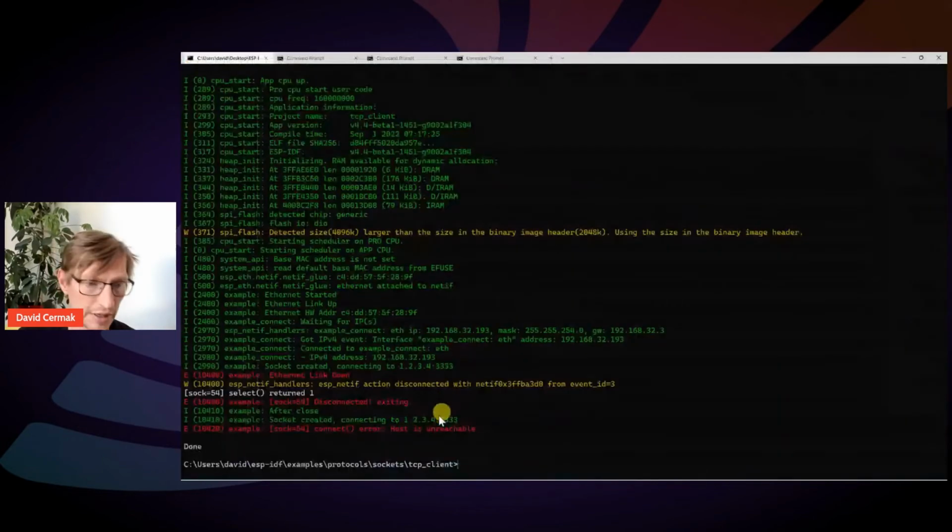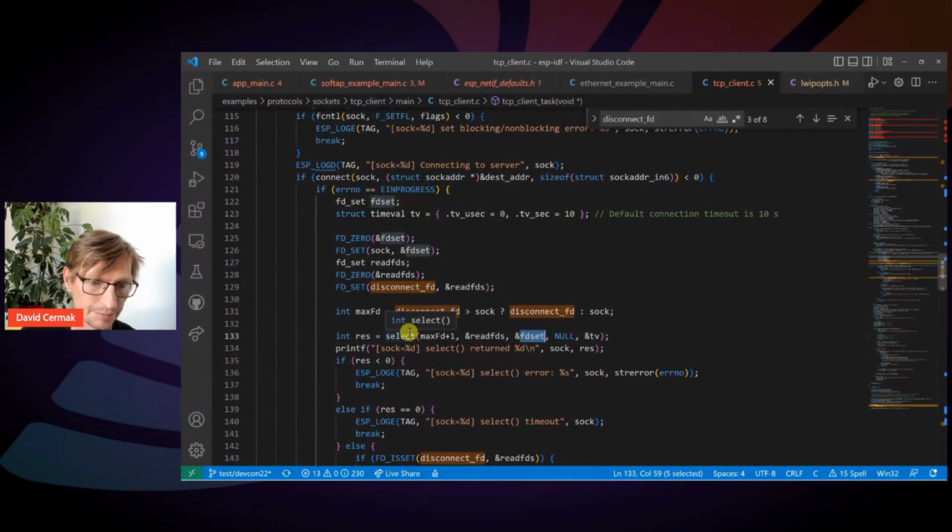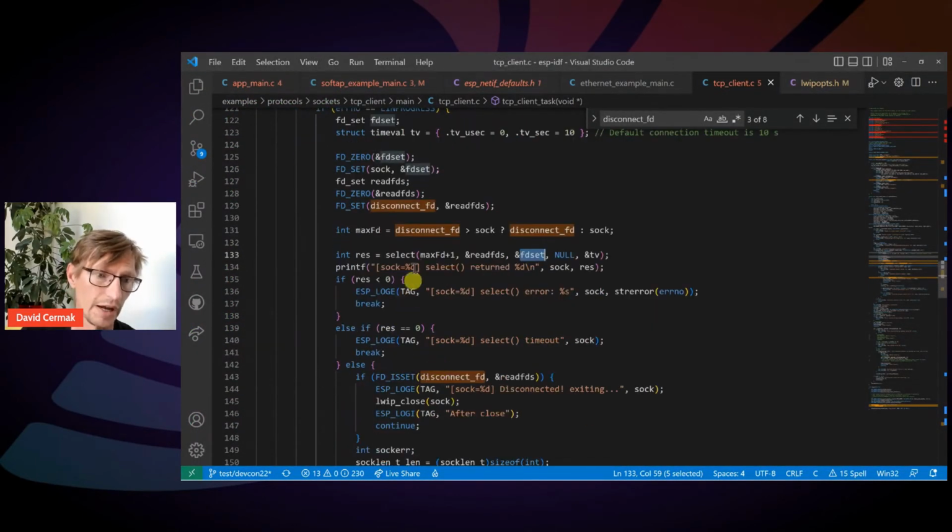In our case, it was disconnected, exiting. So we exited from select, and this is the message that was printed because the disconnect file descriptor was actually set. In that case, we just close the socket and clean up after close.